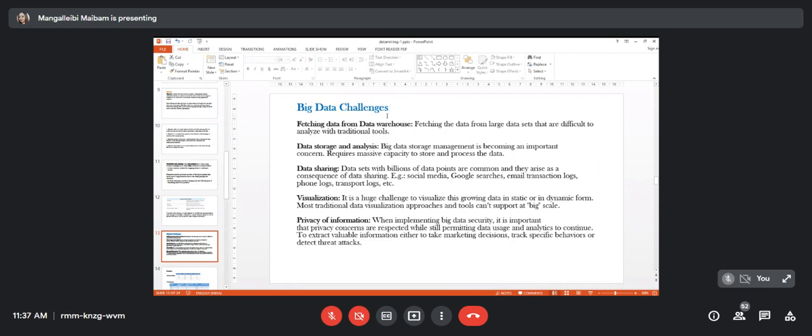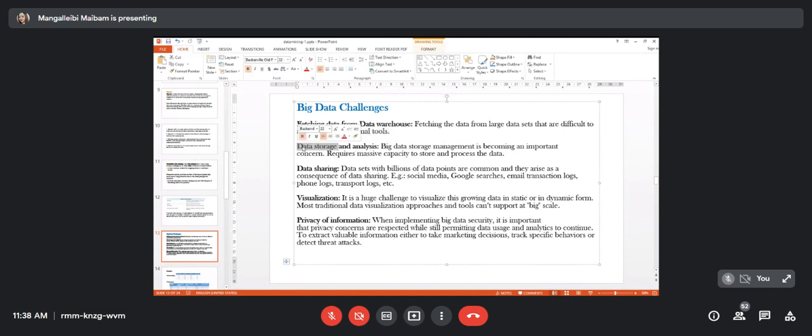So there are some challenges for big data. It is difficult to fetch data from a data warehouse using traditional tools. It is difficult to fetch large data from large data sets by using traditional tools, and it is also difficult for data storage and analysis, because big data deals with a very large collection of data.